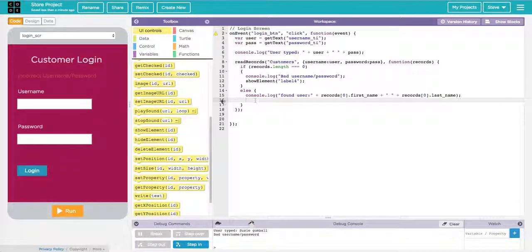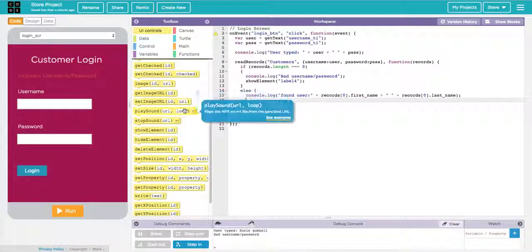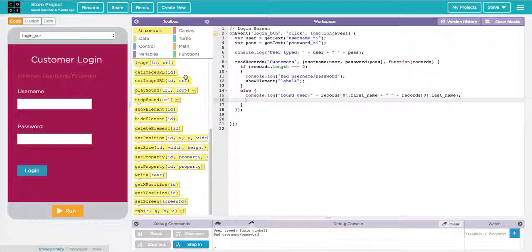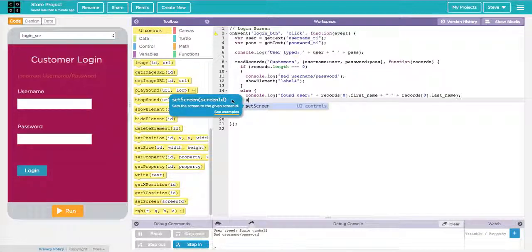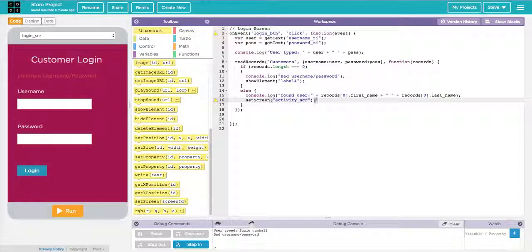So if they type a correct username, then I want to be able to set the screen, and you can actually see it's on the list here. There's a set screen function. I don't see it, but it's there. It's at the bottom, where I can actually change which screen I'm on from a command, right?